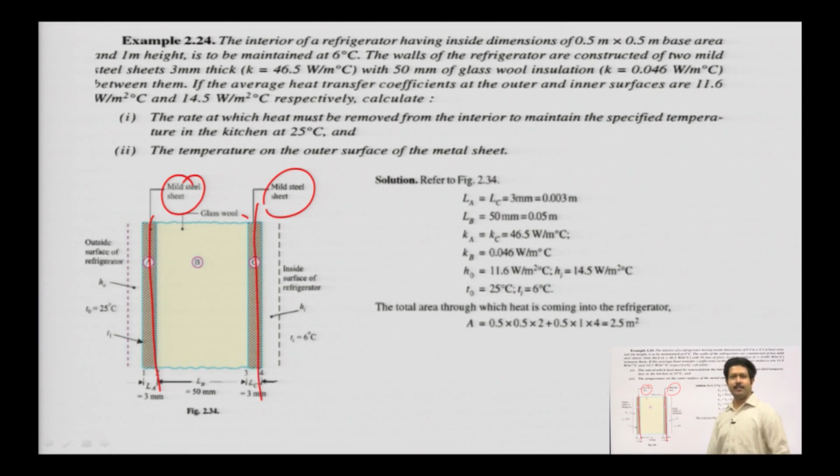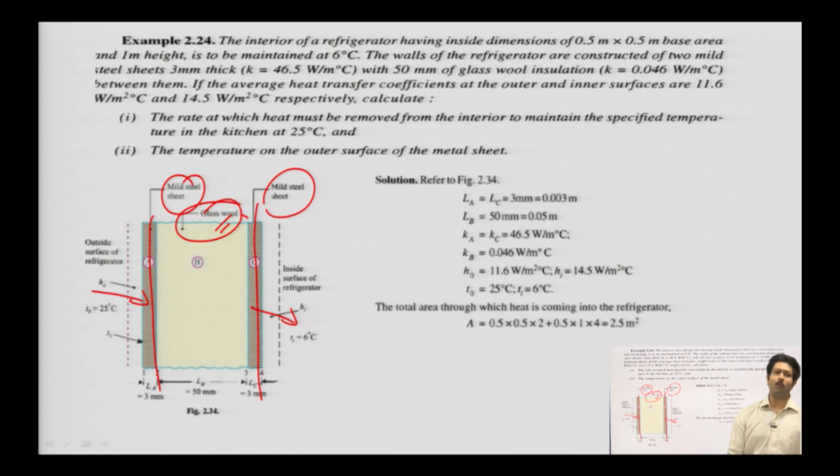To reduce the heat transfer, they have introduced glass wool, and we all know that glass wool is an insulator. It obstructs the heat. If time persists, I will tell you what insulation is, but for now, just take it that glass wool is an insulation, and this is how you can reduce the heat from here to here.